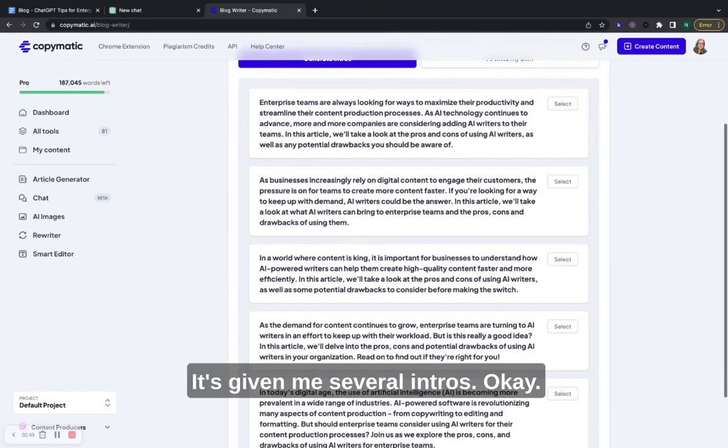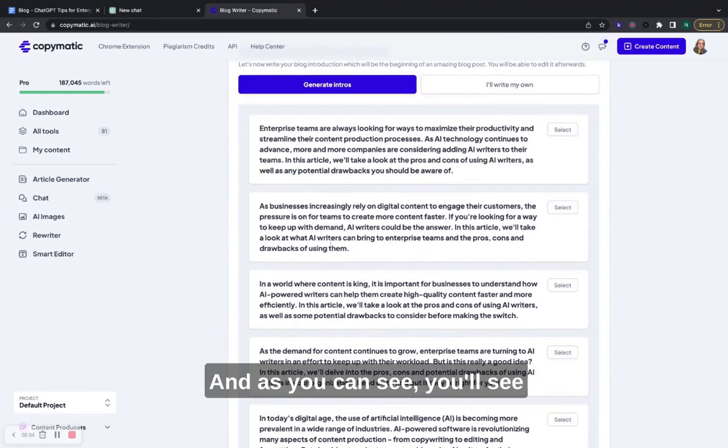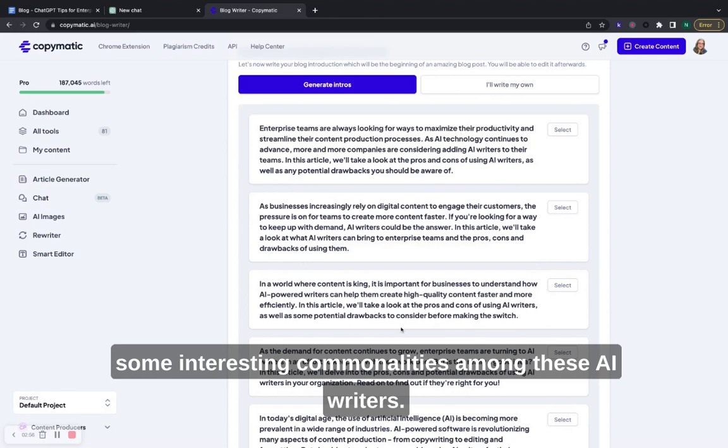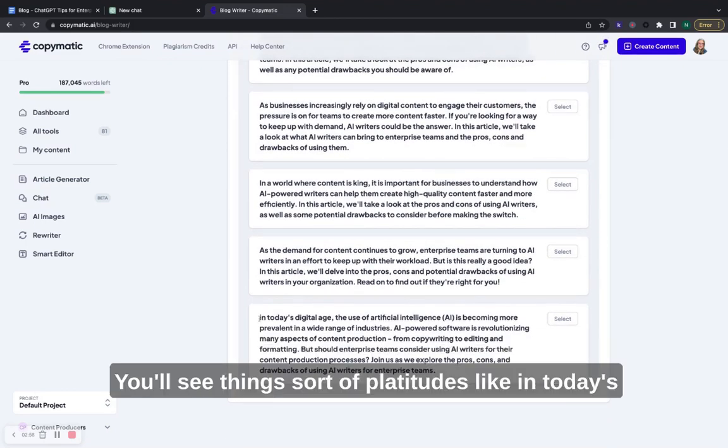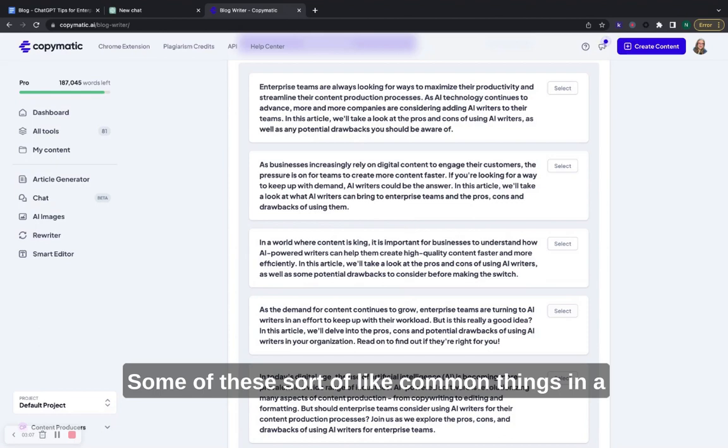Here it's given me several intros, okay? And as you can see, you'll see some interesting commonalities among these AI writers. You'll see sort of platitudes like in today's digital age, as the demand for content continues to grow, or in a world where content is king.